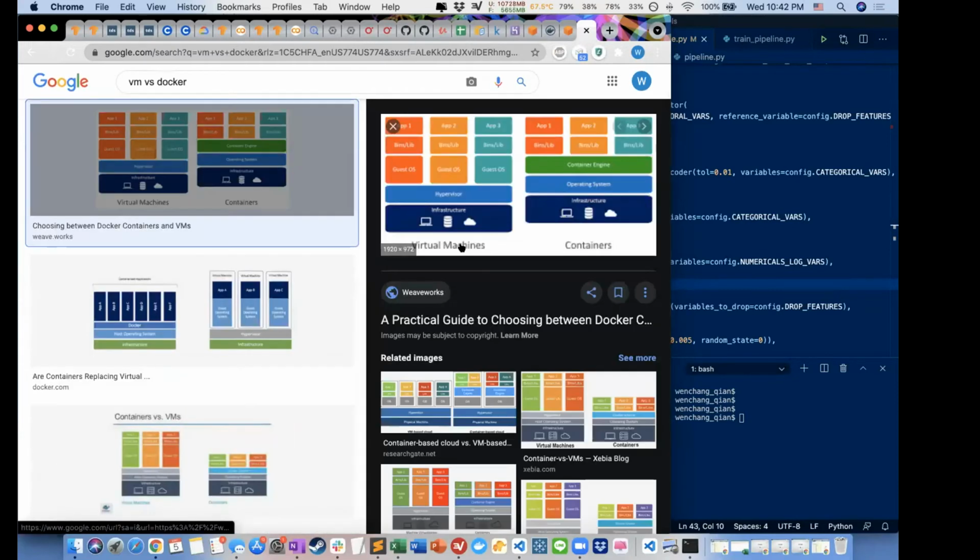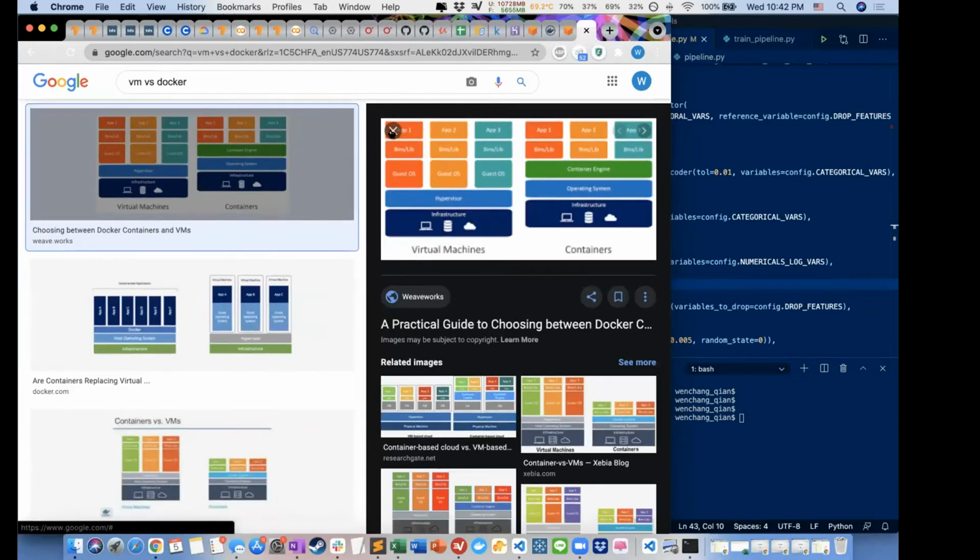So yes, can I get a clearer image? One second. So let me share.